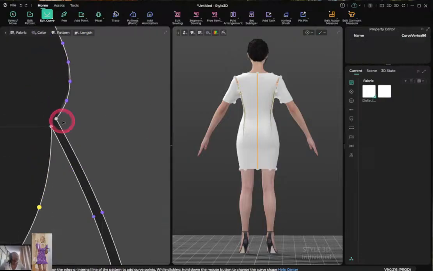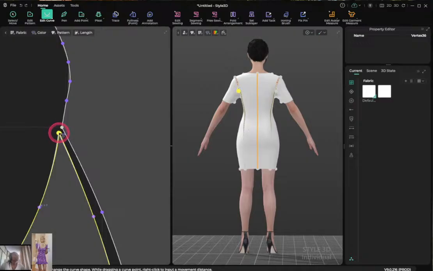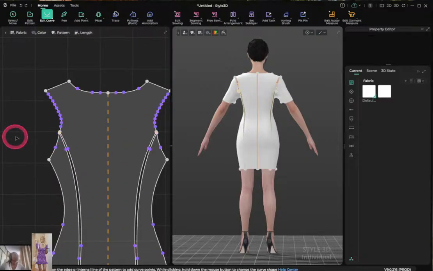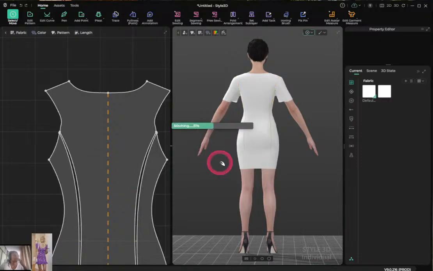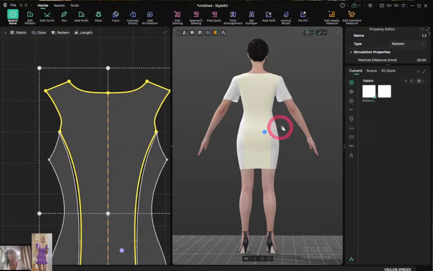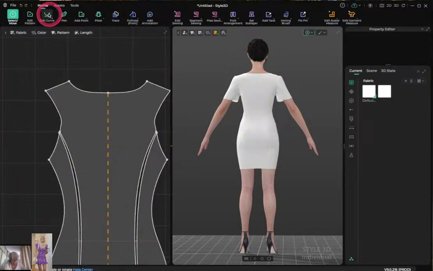And then here we have an issue. Let's go down like this. Down. Okay, so at least this is better. So let's simulate and see. Mm-hmm. The back is getting there, but we still need to correct it.